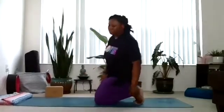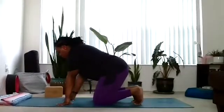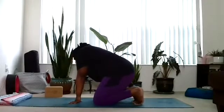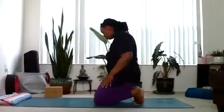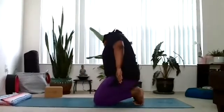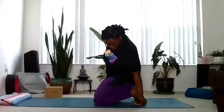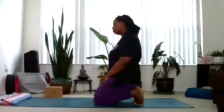If you need a blanket here, please feel free to go ahead and grab one. If knee sensitivity is an issue, curl your toes under. Sit back onto your heels. Maybe take your hand and bring your pinky toe up. Make sure that all of your toes are flat to the mat. Placing your palms on your thighs.